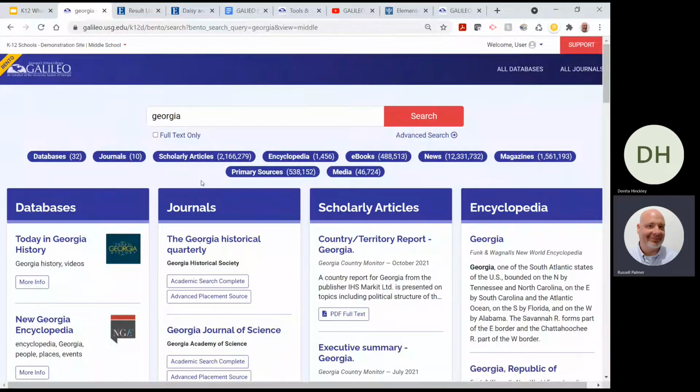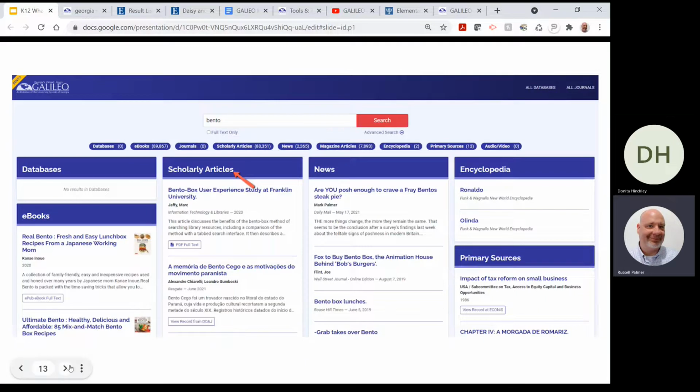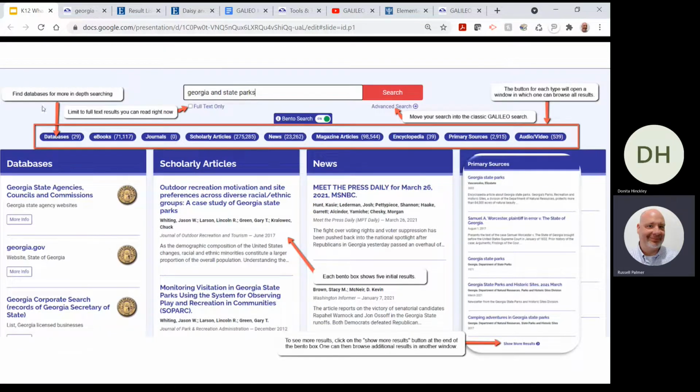So that is what the Bento Search is and how it works. I'll go through and just have a slide here. Just a reminder that the pull buttons are there to navigate through the different areas, the different material types. The advanced search also does lead back out to the classic search. The button for each of the material types will open your results for you, so you can bounce around. And I think we've done a nice job of making this pretty easy to navigate.